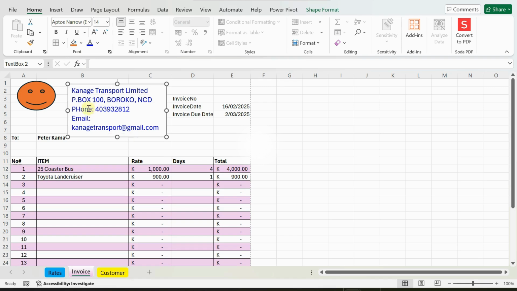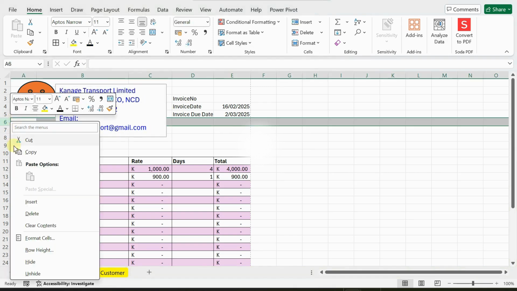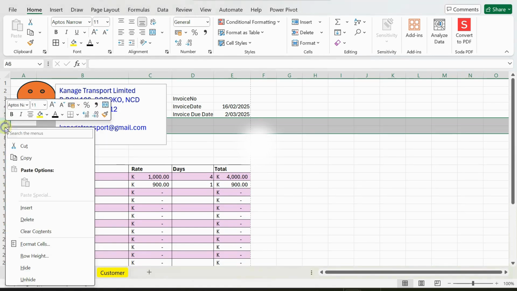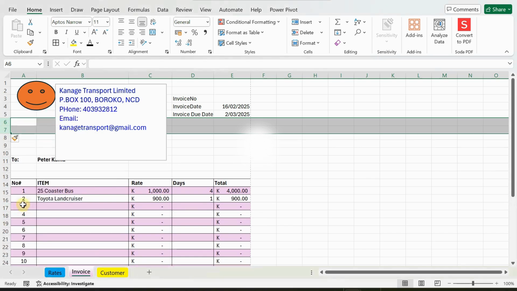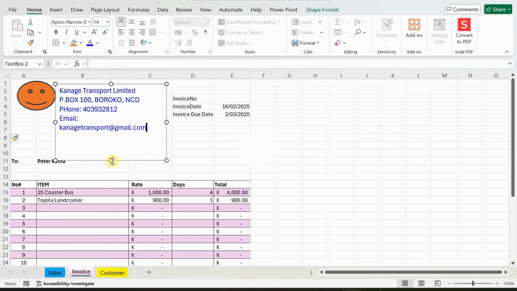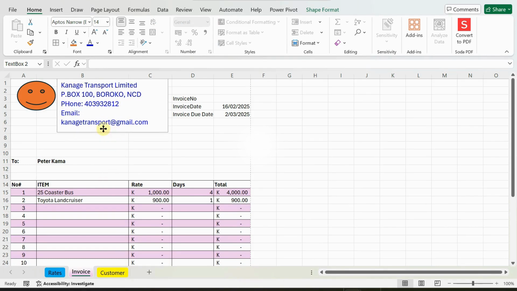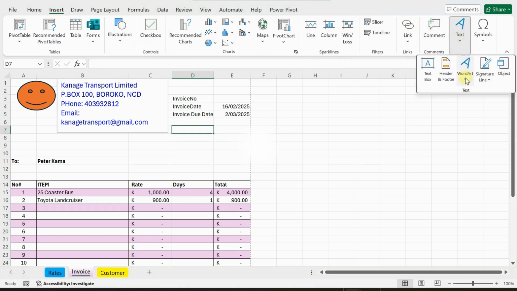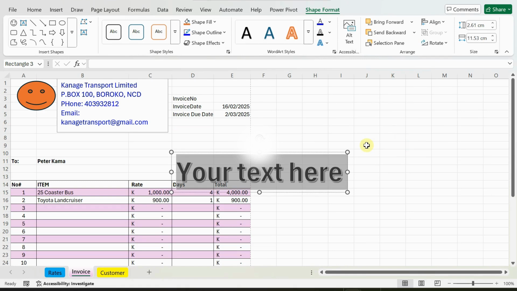And I'm just going to push this another few columns here, insert, and then push this one up a bit. So that's my logo on the side, and that's my company details, and these are the invoices. I'm going to put another big word here, and I'm going to type in invoice.